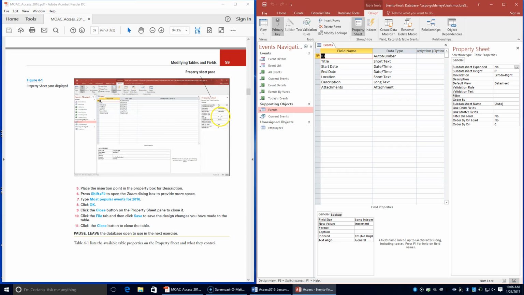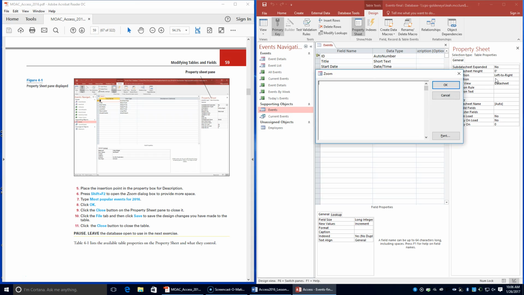Okay, it says place the insertion point in the property box for description. So that'll be right here. And it says press Shift F2 to open up the Zoom dialog box.